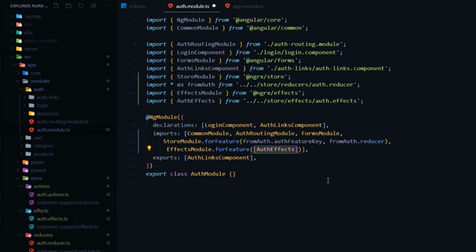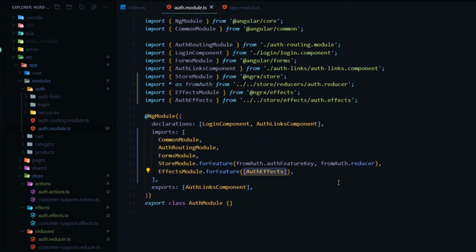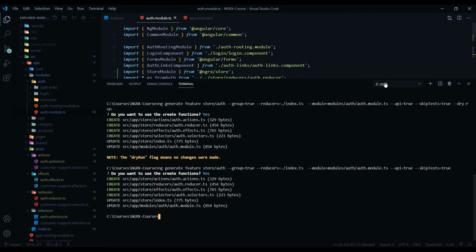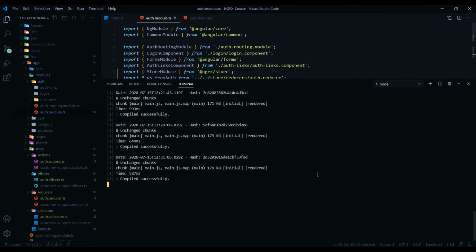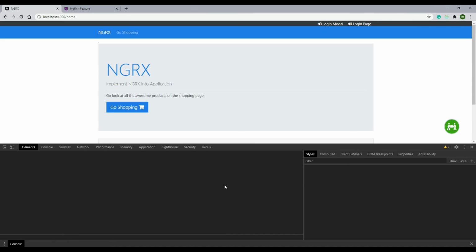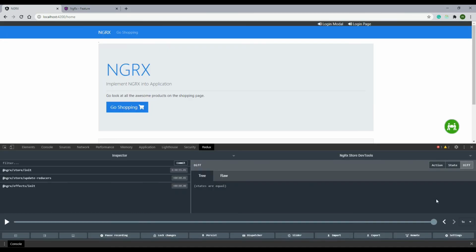Now we just set up our feature. We want to test everything. Let's restart the application since we made some changes to our modules. Open up the command line. I have that window right here. Restart the application, so shut it down. Run npm run dev. And let's check this out in the browser. And the application is still working. And then if we check out the developer tools, click on Redux and click on the current state. And now we have a auth feature in our store. In the next video, let's begin logging the user in by creating actions and setting up the reducer, and we'll do that next.